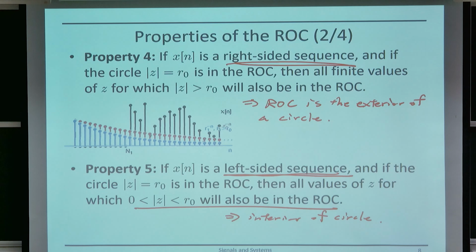So the same logic holds as in the continuous time case. When you have a two-sided signal, you can split this into a right-sided signal plus a left-sided signal. A right-sided signal has an ROC that is the exterior of some circle, and the left-sided signal is the interior of some circle. So when you add a left-sided signal with a right-sided signal, the overall region of convergence should be the intersection, which can either be a strip or non-existent, okay?